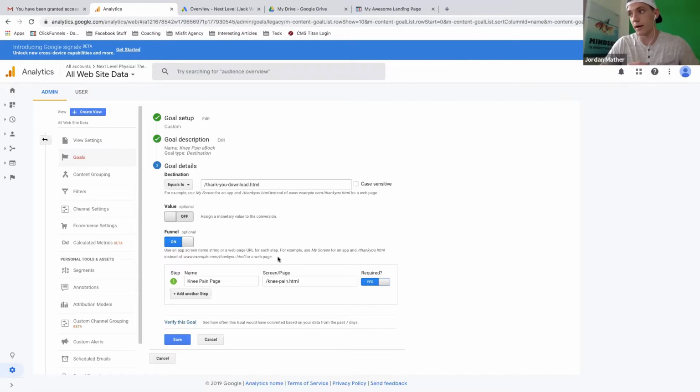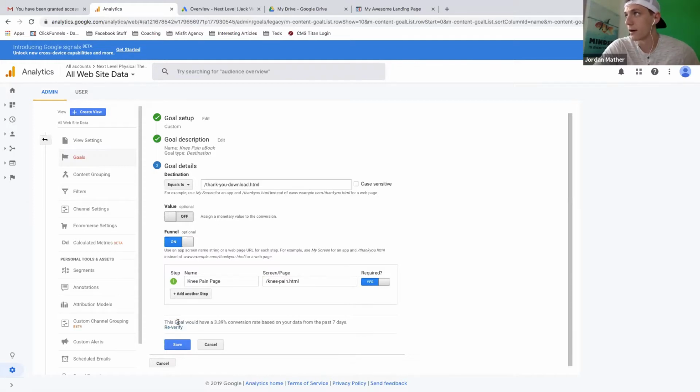Okay. And a lot of people don't want to set this stuff up, but you can't know whether your stuff is working or not if you don't do this. So you definitely want to do it. Okay. So now this is all set up. I went in and actually downloaded this from Tim's website. So we know that there's an actual conversion because you can actually verify it to make sure there's actually one that happened.